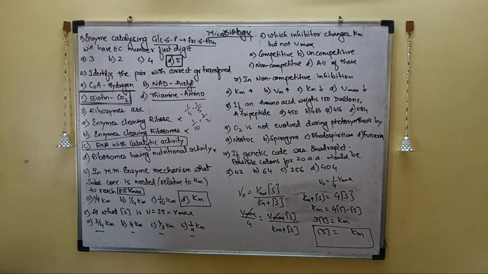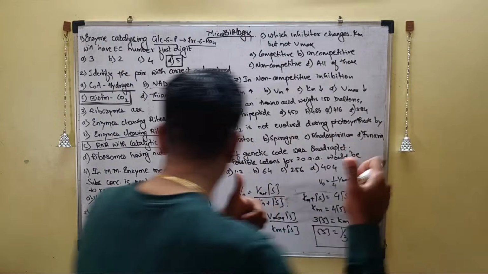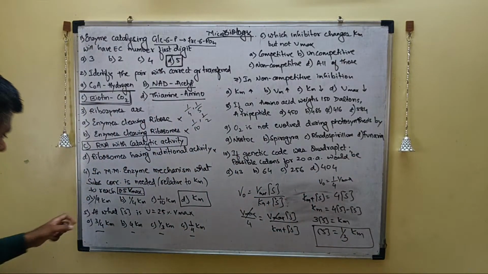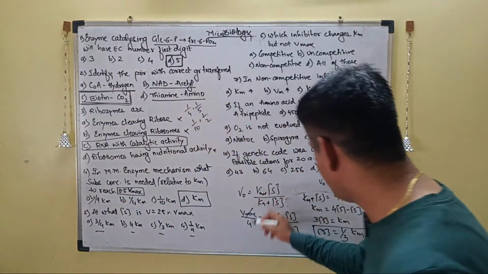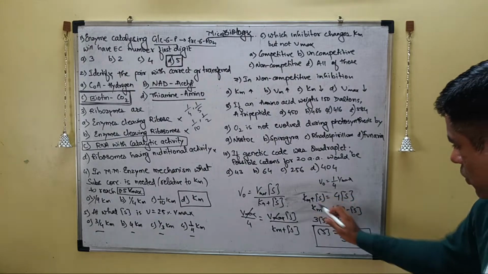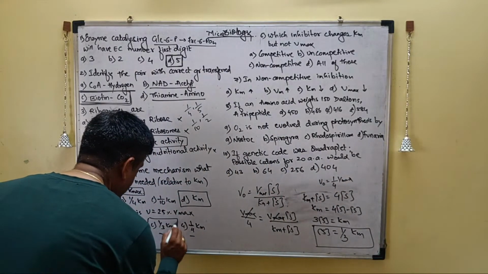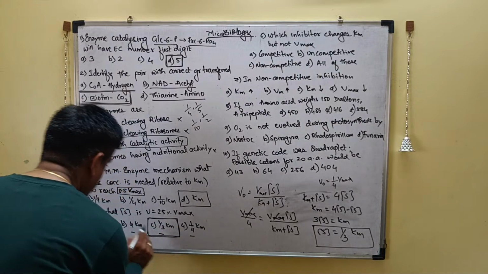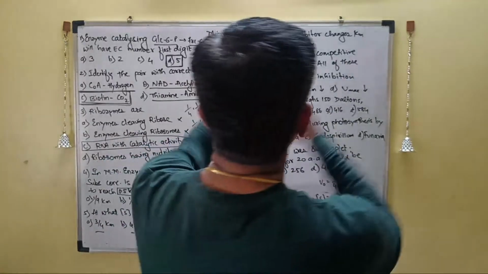Yes. So it is 1/3. Very good. Great. So at what S is V 25% of Vmax? What did you do? You took 1/4, did the calculation, and cross multiplied, so how much did S come to? 1/3 of your Km. So S is 1/3 of your Km, right? Great. So it is 1/3 Km. Next one.